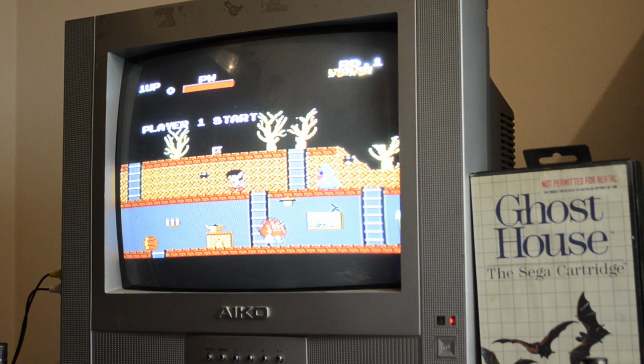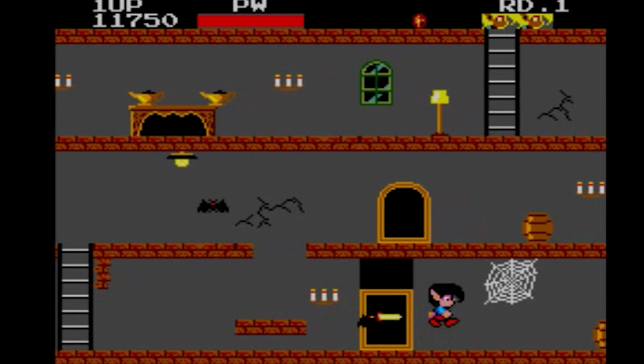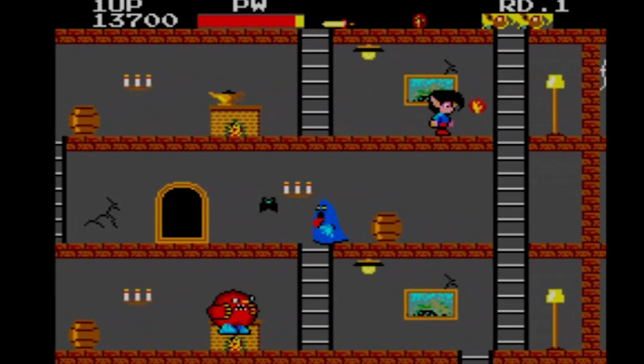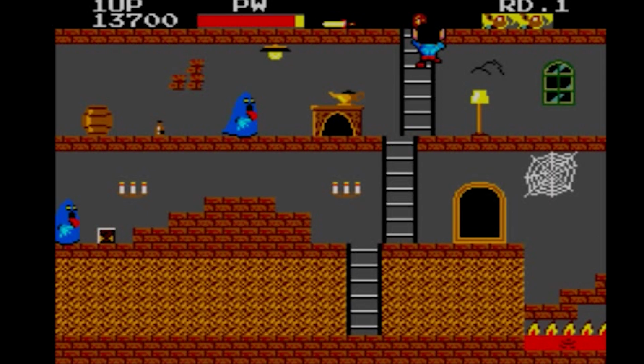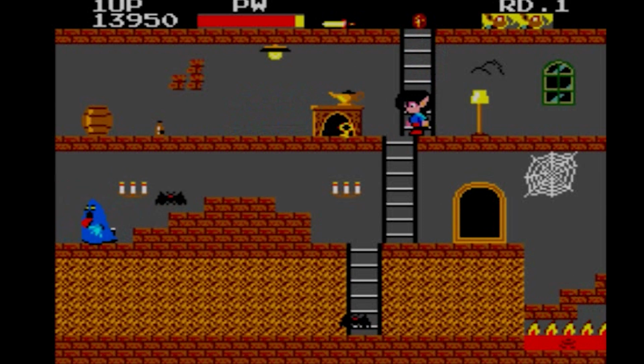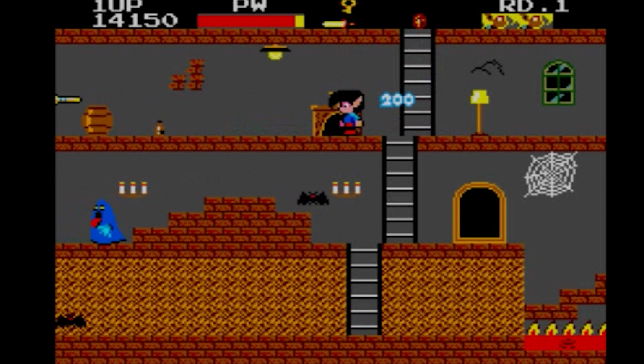Much like Alex Kidd, you punch your way through the levels. Unless you manage to catch a sword, which makes things much easier. This game is kind of like a 2D platformer maze. The screens are vast and sometimes a maze to navigate, with doors that take you to random locations and trap floors that keep you guessing.